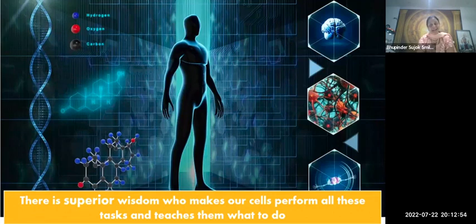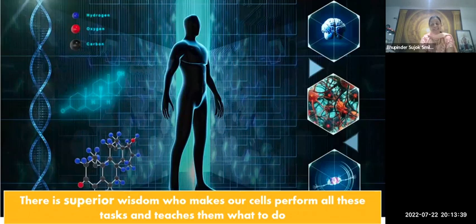Our cells sometimes act like a chemist to produce chemical substances, sometimes act like an engineer to make calculations, and sometimes work to meet the needs of some other cell. And it is really very astonishing that all this is achieved by cells that are too small to be seen with the naked eye. They can neither see each other nor hear. They have not studied chemistry, but they know chemical formulas and can produce substances according to these formulas.